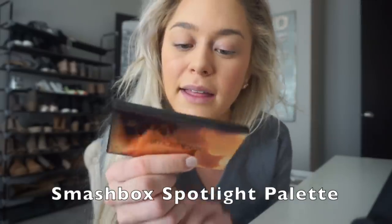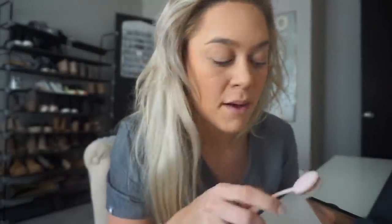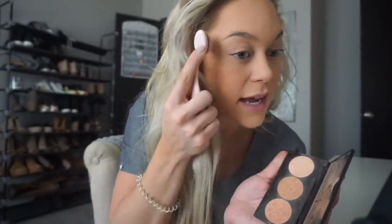Next thing I'm gonna do is take my Smashbox Casey Holmes Spotlight Palette in gold. I've had this since it came out. I love it. These are my favorite highlight shades. As you can see, they're so pretty. So I'm gonna take this little one. This is perfect for highlighting directly on my cheekbones. Like I said, it's so compact that I can just get my colors and, I'm psycho, take all three and go right along that cheekbone. You guys see that highlight? Oh, girl. Pretty. See what I'm saying? It's literally no messing around.